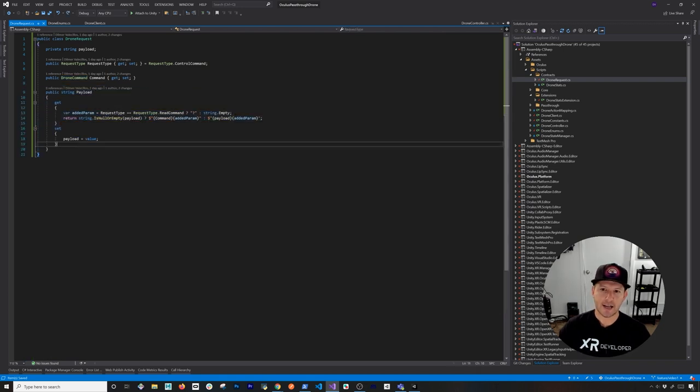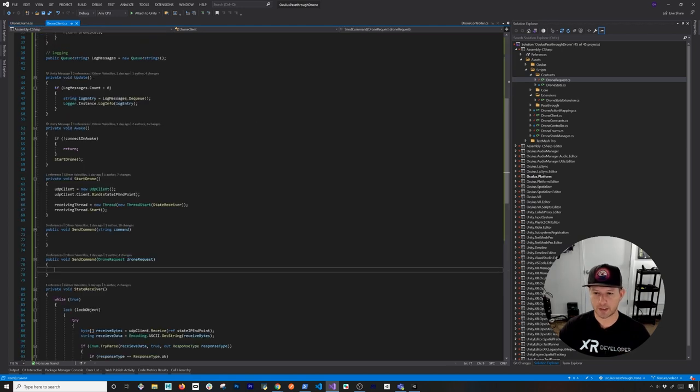And then we also have the payload. I did a private property here because by default, the payload is gonna be set with the command that we're passing in. But if we do a more comprehensive command, we're going to be handling that in here. And I'm also going to allow for passing in a question mark. So what's gonna happen if we pass in a read command, it's gonna be appending a question mark to the end of the command. So I'm gonna say, okay, if the request type is read command, I'm gonna be putting a question mark, otherwise it's gonna be empty. If we initialize the payload but it's blank, what I'm gonna do is grab the command property and add the added param. Otherwise, if it's not empty, I'm just gonna be passing in whatever payload we pass to it. And then based on if it's a read command or a control command, we're gonna be adding this last parameter. Anyways, that's going to make more sense as we get more into it. So that's how that's gonna work.